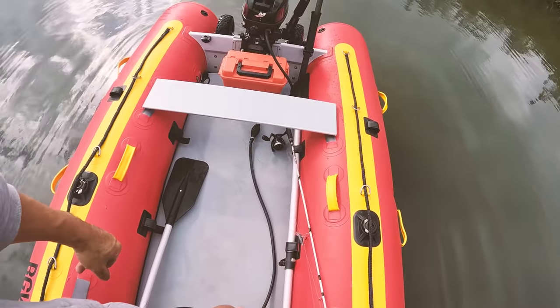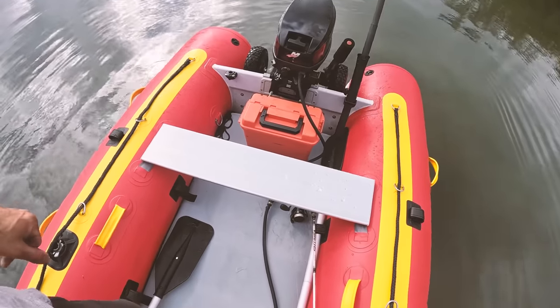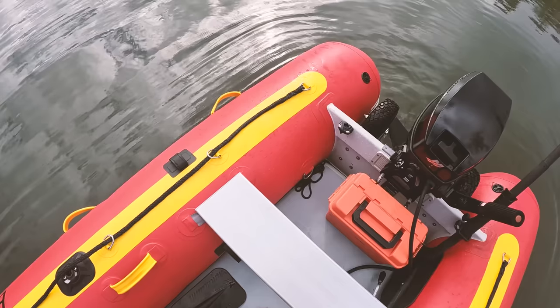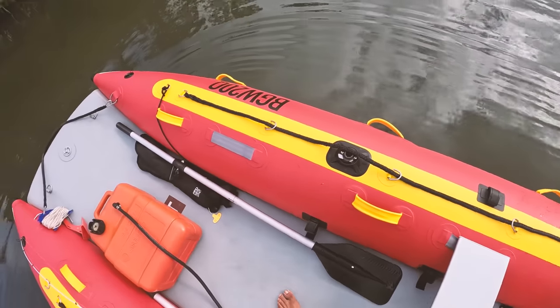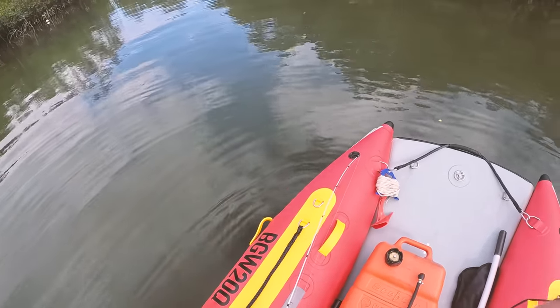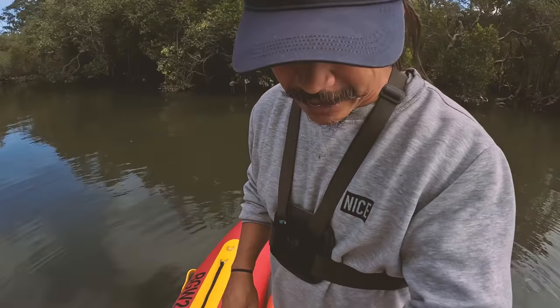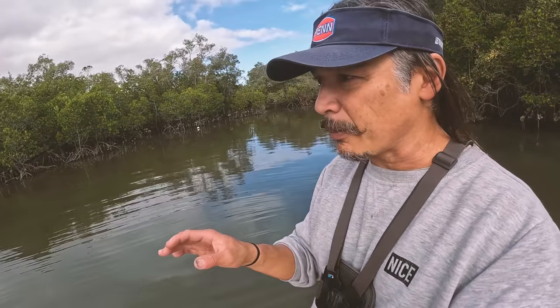It was all packed up in the back of the garage for a little while, but it's so good to get it back out on the water. And I've forgotten just how fun it is to ride these little boats. So it was really cool to get it out and go, all right, now we need to get a motor. I had to sell the old Mercury that I had. I've been looking on and off for a month or so, with the intent to buy something.